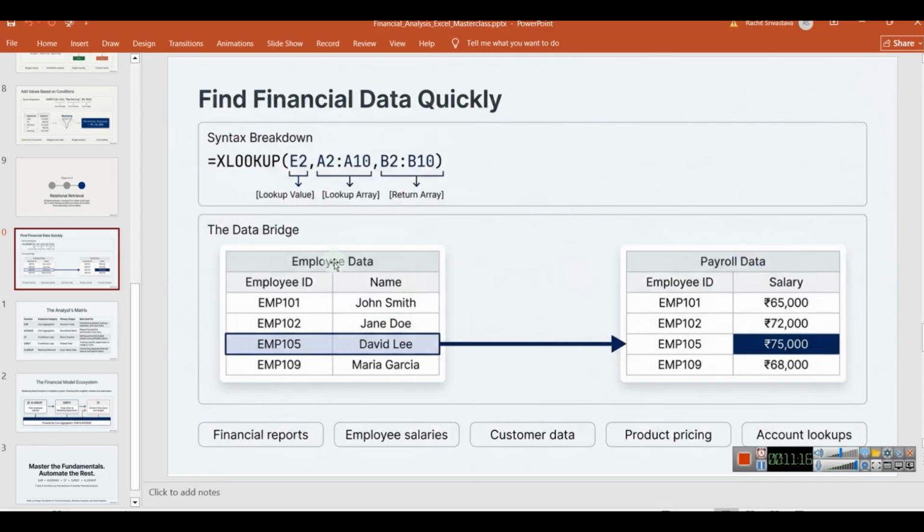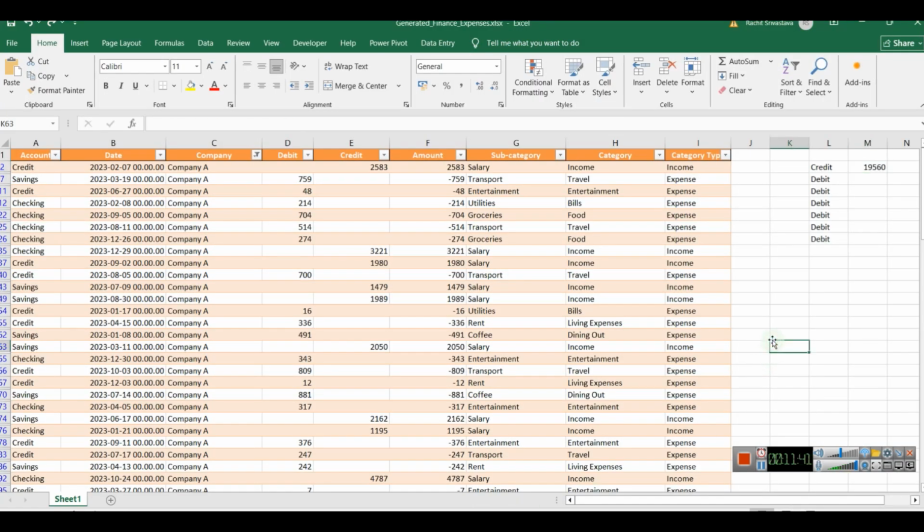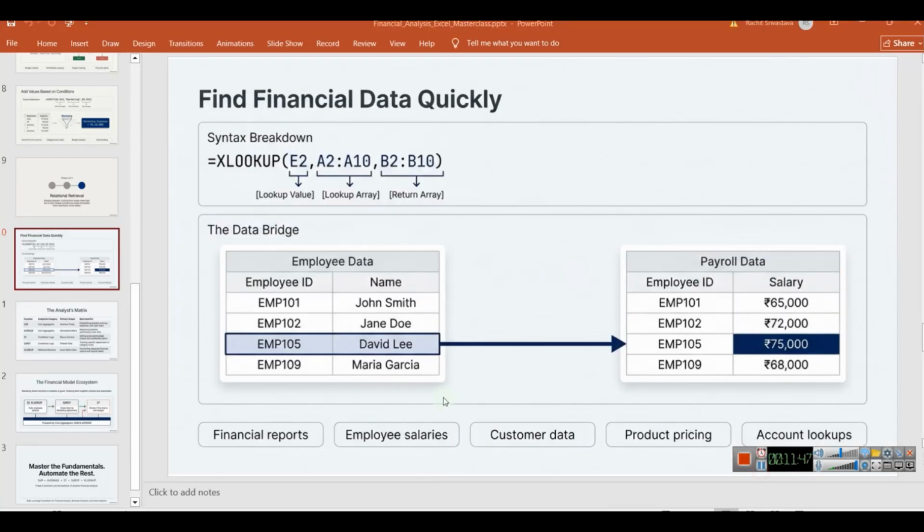Now, if you see here, this is your lookup value. Let's say you are looking up E2, then your lookup array is A2 to A10, where you are looking, and B2 to B10 is your return array. So the syntax is XLOOKUP, and obviously here we have one table, but if you write it, you will see XLOOKUP.